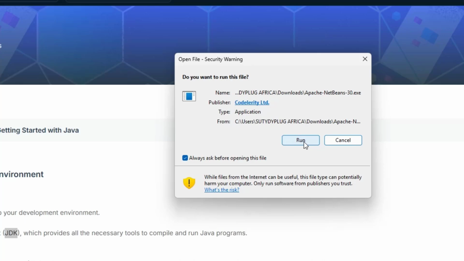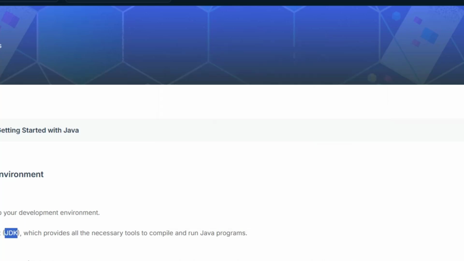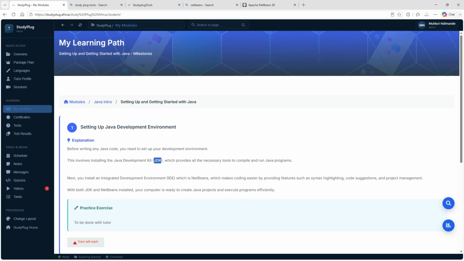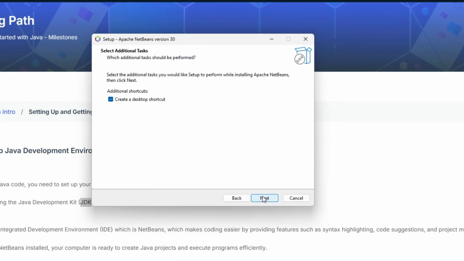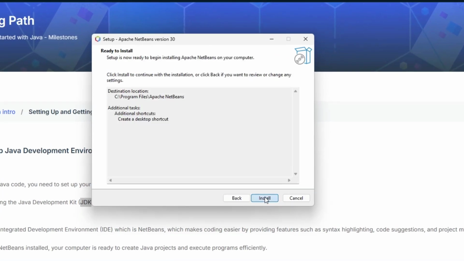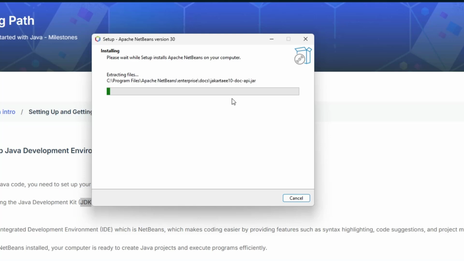So let's run it. Okay, this is how it is.